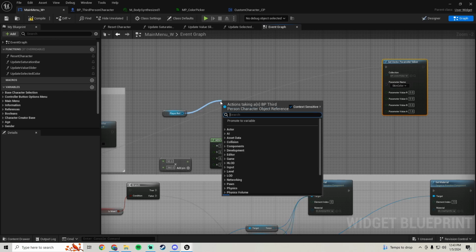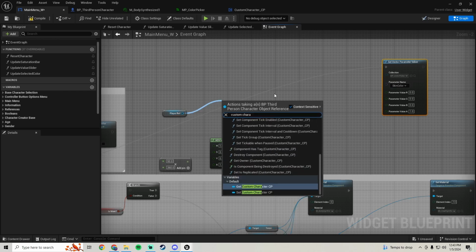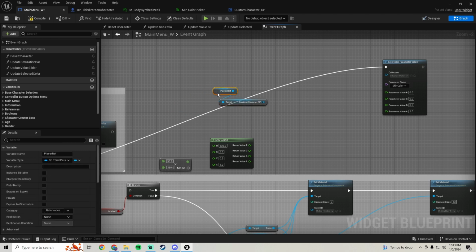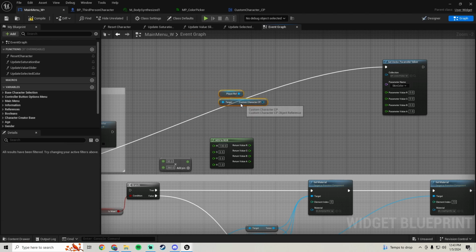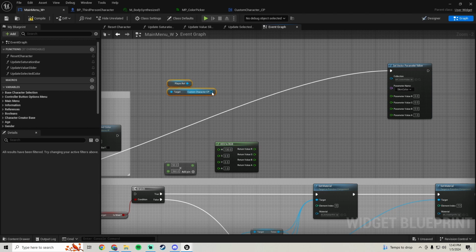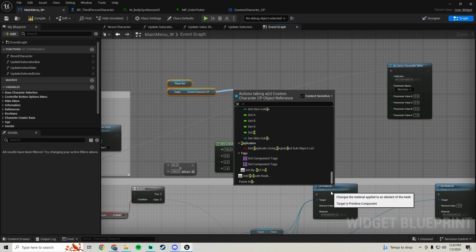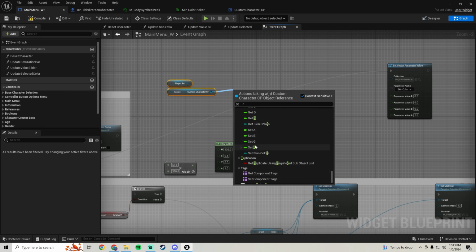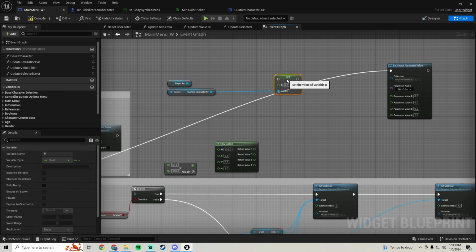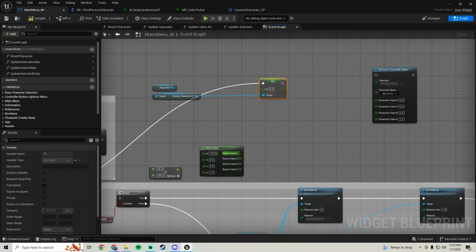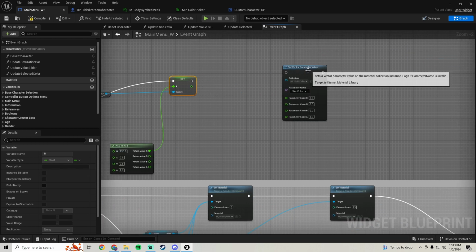And we're gonna get our custom character CP like that. We're gonna get our R. So find your R, you're gonna set your R. So off of the on clicked, you would set your R to your R here.